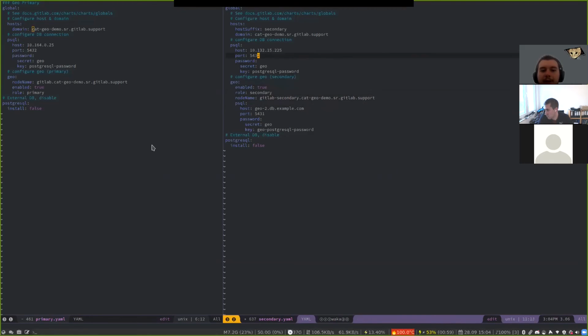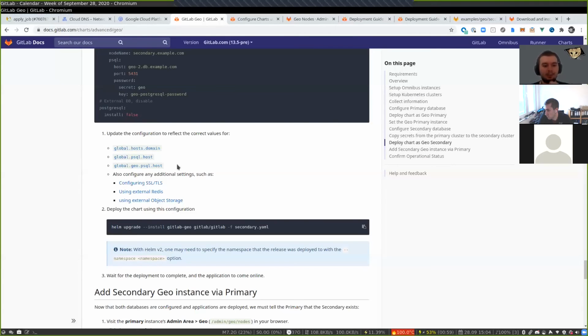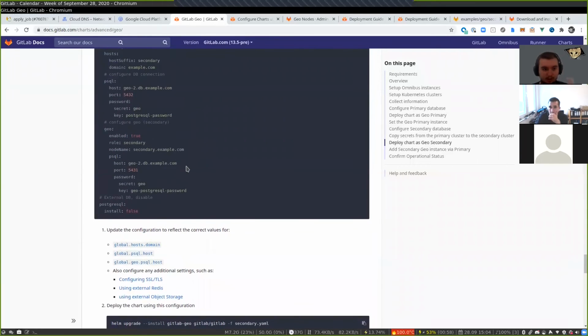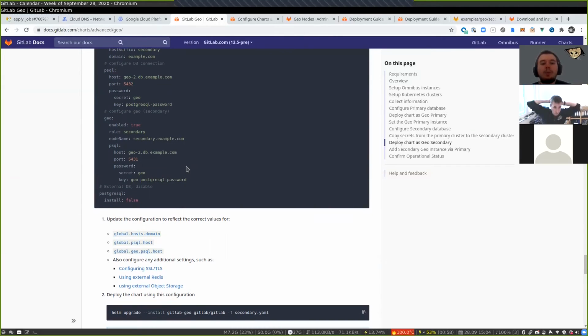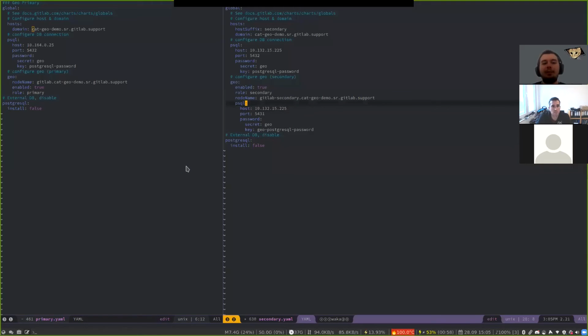And then for PSQL, for the GeoPostgres, we want the tracking database connection settings. In this case, because it's an Omnibus instance and it's on the same host with the secondary DB, it's going to be the same host, the same internal IP, and it's going to point to the secondary Omnibus instance.